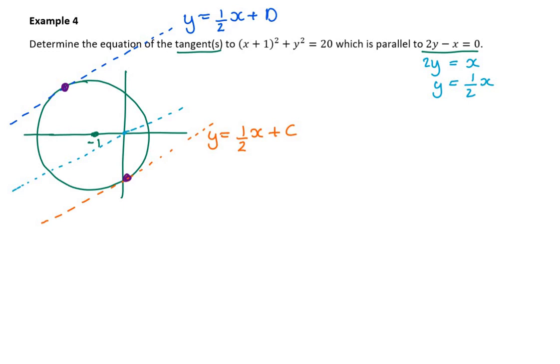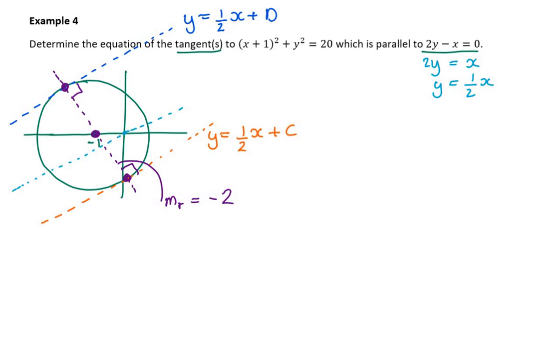So I always go back to what's the only thing I know about tangents. I know the tangents are perpendicular to radii. So if I draw basically a diameter, I know that this is perpendicular, which means I know that the gradient of the radius, or the diameter, whatever you want to call it, is -2. Now that again doesn't help me much, because I know the circle center, yes, I know that point there, but I don't actually know the x and y of the point of intersection.